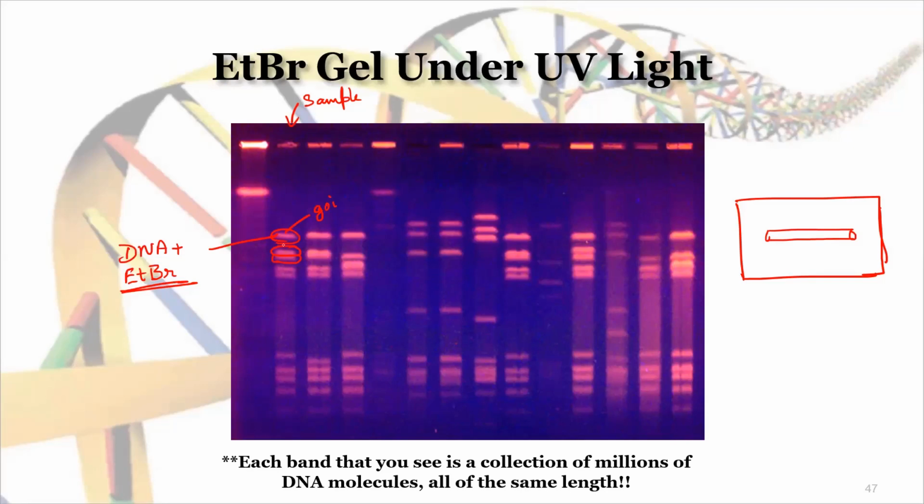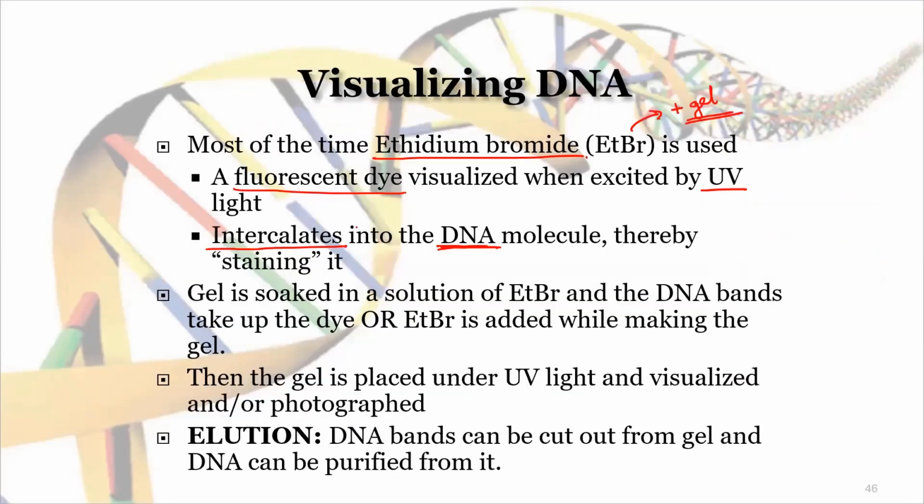With the help of some kind of a cutter, you can cut off the gel portion containing that particular band. Let us say this one. So you cut off this particular gel portion containing the band, and then you have a technique wherein you heat it up so the gel will dissolve, and then you have to purify the DNA from it again. So that technique is called the gel elution technique.